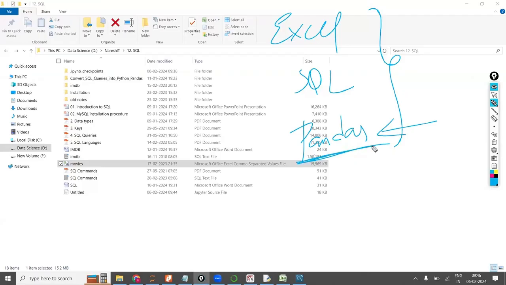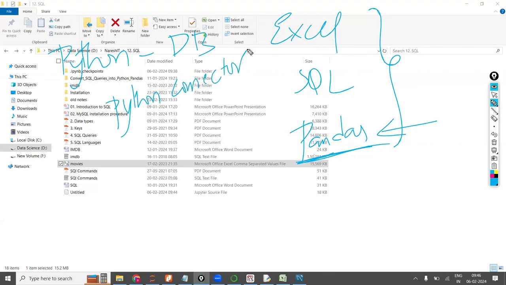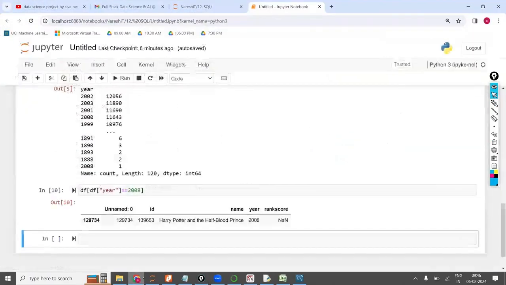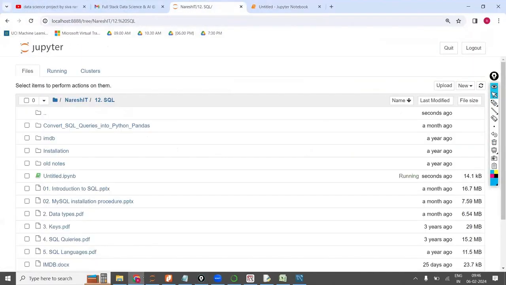Sir, for example, data is in the database. Pandas is that great a library, but data is inside the database. Then how can we work? Connect Python to the database directly. How, sir? A Python connector is there. By using the Python connector, we can connect to the database directly. Python connector, what is that? Is it physically available? Nothing. If you want to see it, you can have it like this.